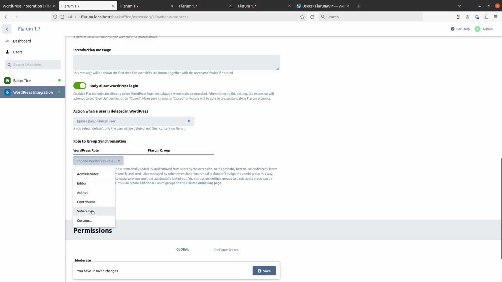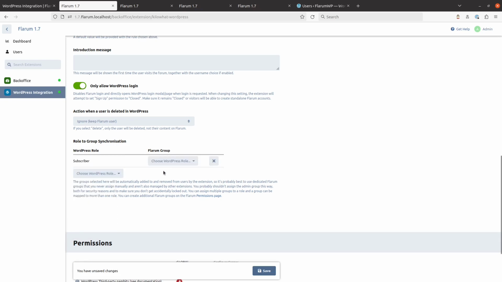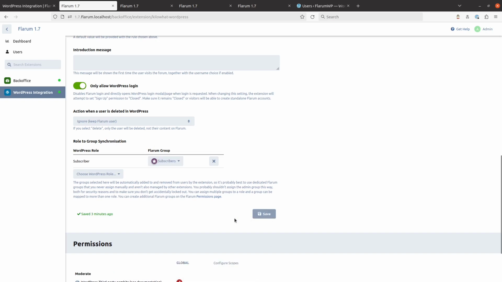So here you can choose, for example here I had made subscriber and I wanted to give them a group called subscriber in Flarum. It's already saved because it was what I had before. And then it will automatically assign and unassign this group. So it's best to have some groups that are only automatically assigned, and maybe don't give admin or moderation, just to be sure you don't accidentally lose them. And also if somehow someone manages to abuse the roles on WordPress, it doesn't automatically give them access to big roles on Flarum.